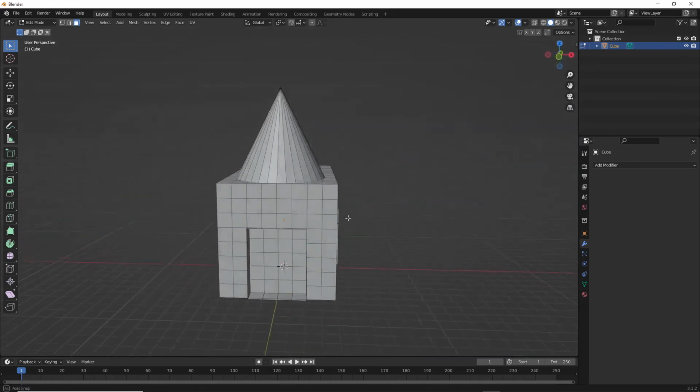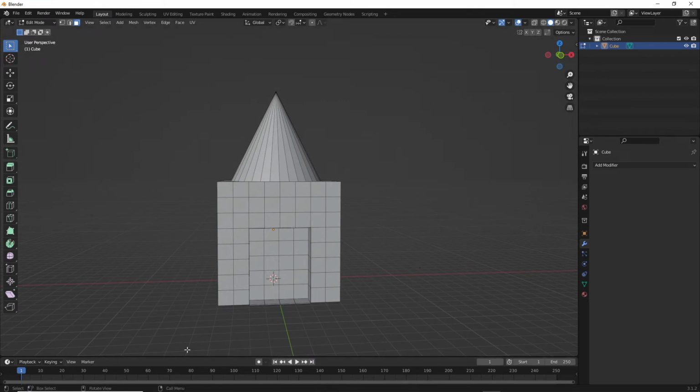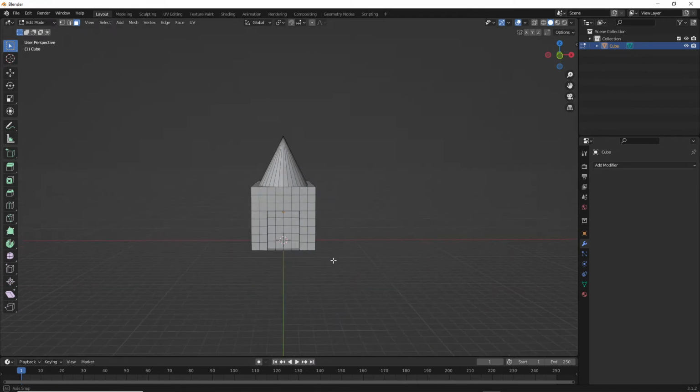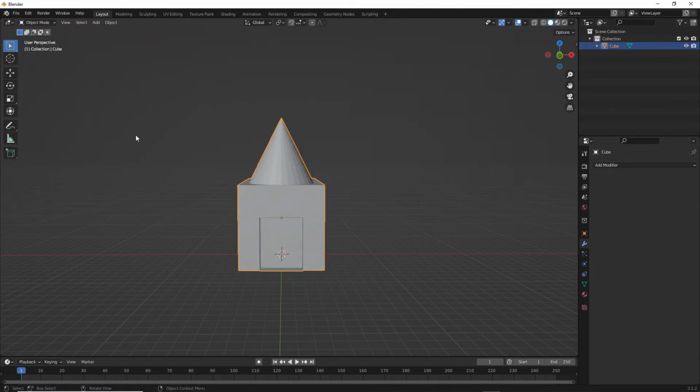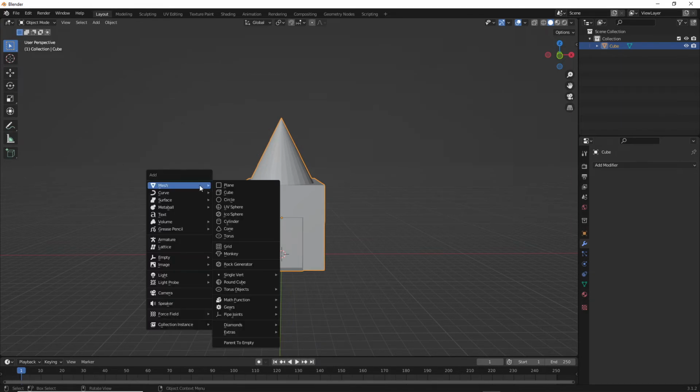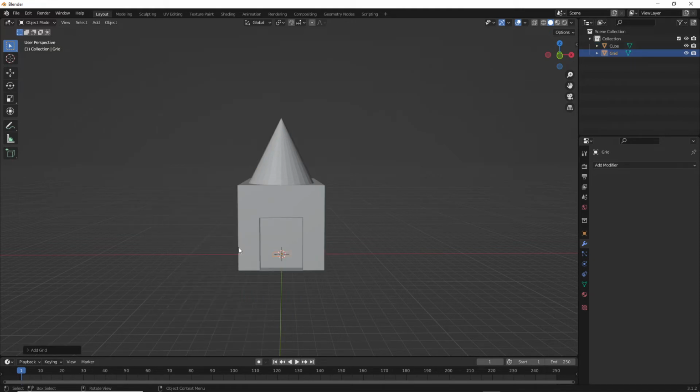But I want to do one more thing here. To make it stand out a little bit more, I want to make something like a fence, very simple again. Not a real fence, it's more like anything which blocks. The way is we can add a grid and then extrude this grid. I press Tab to go to object mode, then Shift A to add a mesh, and this time I need to add this grid here. We can't see it, but that's not very important now.